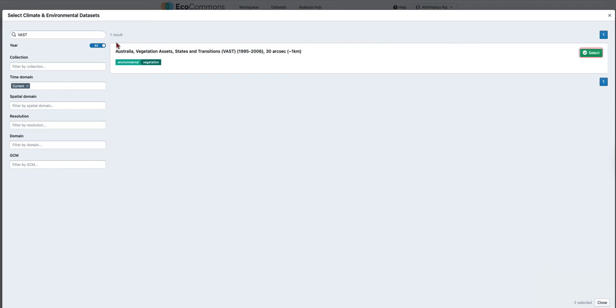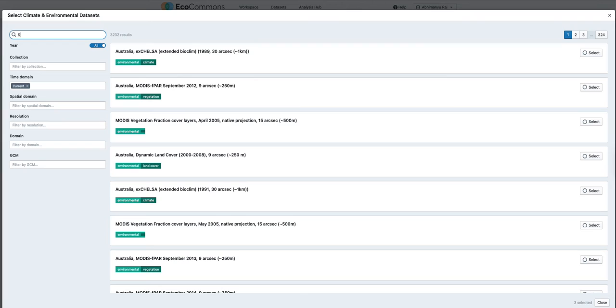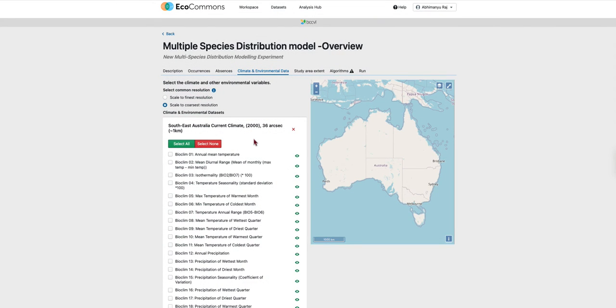I have DEM. I have another one which is soil classification. And I'm gonna go for classification map, which seems alright. Just select these, and I'm just gonna close this window.